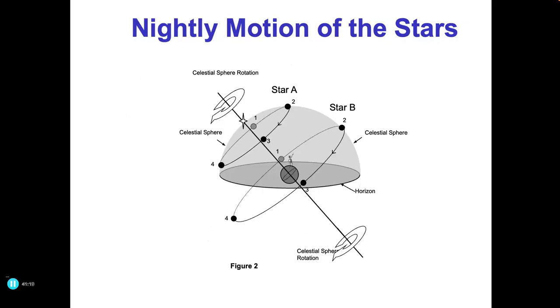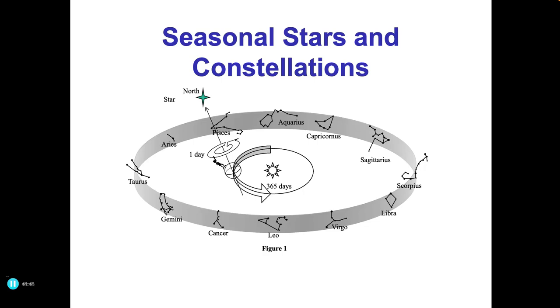Right? All of that has to do with how the stars move all night long and all day long, not because the stars are actually moving, but because the Earth is spinning once a day. Okay? So that's one way the stars move, is over the course of one day, because the Earth rotates once a day. The Earth is doing a second motion, right? The Earth is orbiting around the sun.